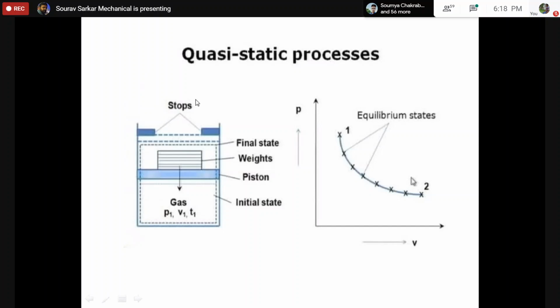Just like the example I gave in the previous class, this is a piston and this is the weight. You can consider this weight to be a stack of 1 rupee coins. You are not removing the complete weight, but gradually removing coins one by one. So what will happen? The mg will reduce, and finally the gas will expand. Every time you are dividing the driving force into small amounts and gradually changing those forces, so you can achieve the intermediate equilibrium. This is called the quasi-static process. Anyway, this concept is already known to you.